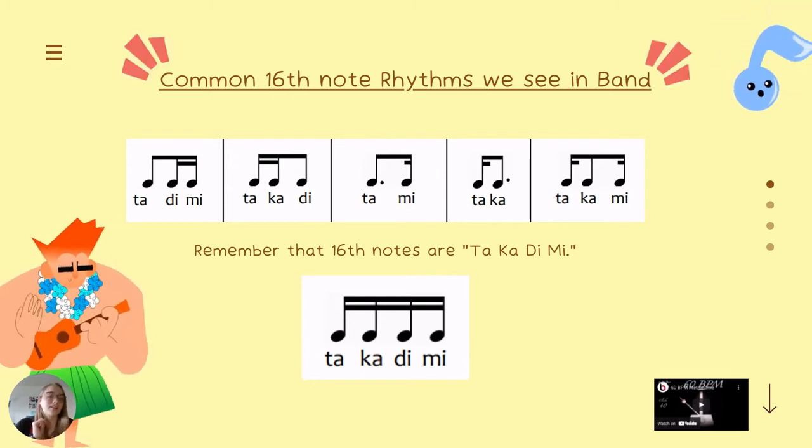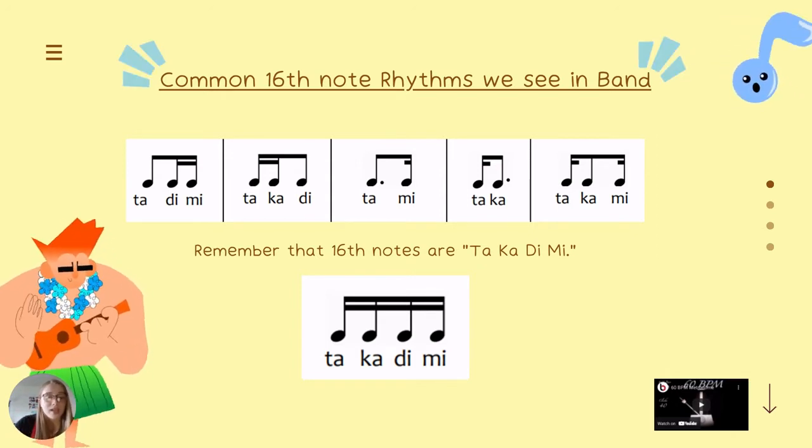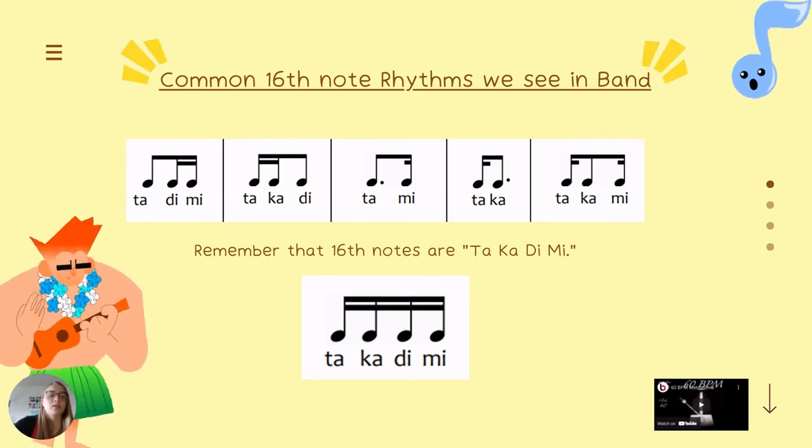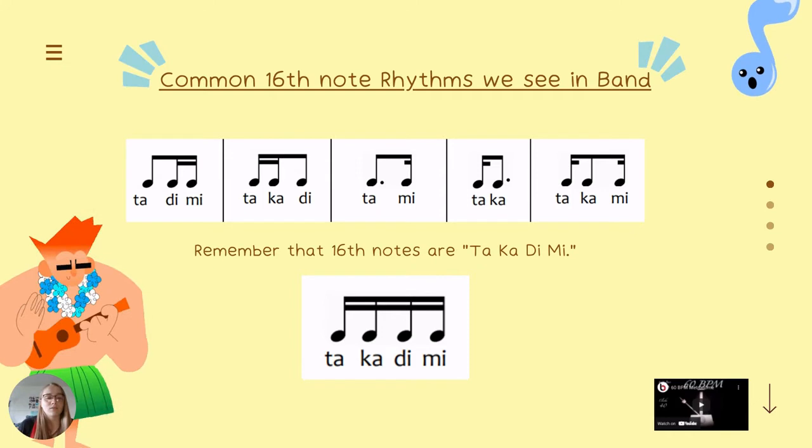Next one is taka. And just like the last time we did this, it's just going to be a mirror image of what we did last time. So that means we're going to be missing 2 syllables again. And that means that we're only going to be using taka. The first 2, because it's going to be flip-flopped. So it's going to be taka, and the ka is going to last 3 16th notes. So here's what it sounds like. 3, 4. Taka, taka, taka, taka.